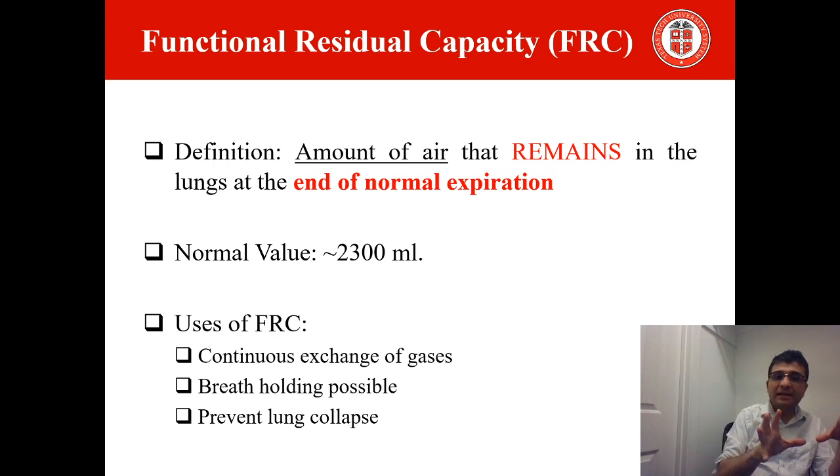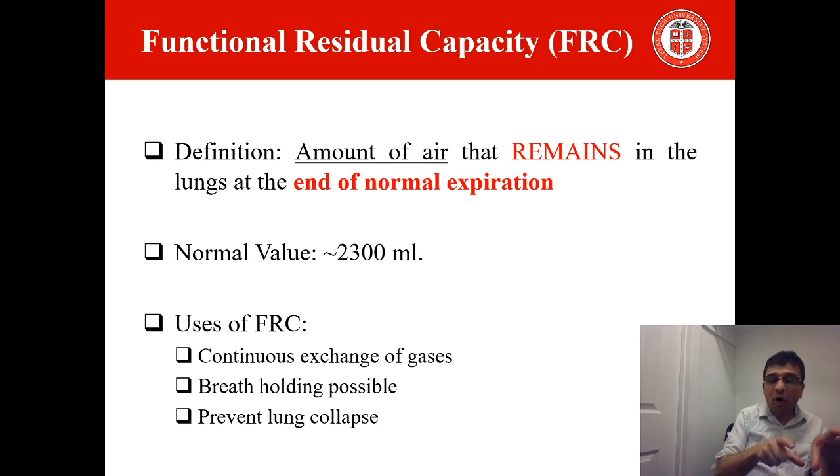The first one is it helps in the continuous exchange of gases. For example, if you are taking a dip in water or you are swimming, you have to hold your breath. But once you're holding your breath, you're not taking the air in, which means that the tissues of the body are not getting oxygen from the air. So it is the volume of air which is there in the lungs which provides oxygen, and there is a continuous exchange of gases going on between the lungs and the blood normally, even when we are holding our breath.